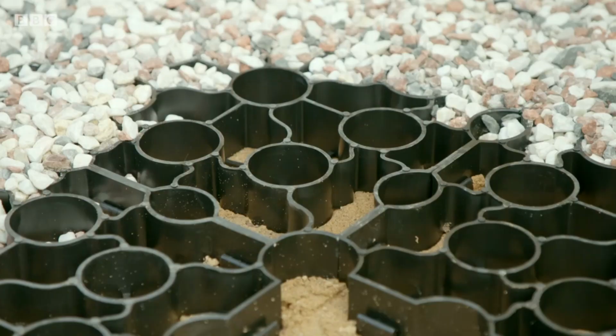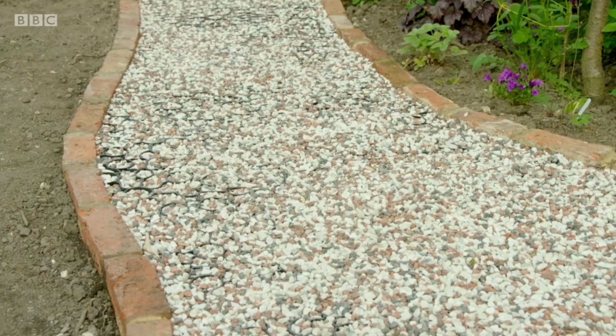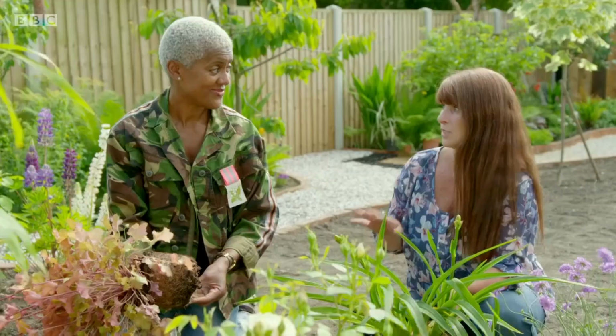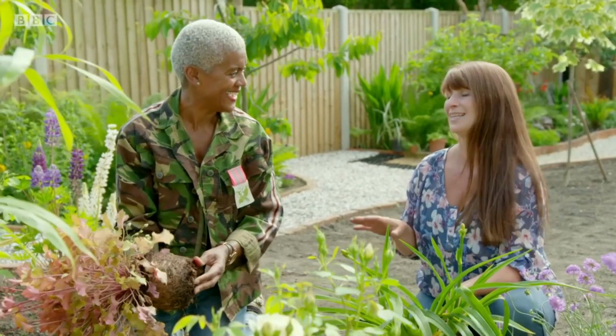Yes, definitely. We just felt that it was very important not just to consider what we were planting into the garden to make it look beautiful, but also that any hard surfaces that we had are totally permeable, so that any rainfall that we do have is totally absorbed and there's no runoff at all. There's no way it can go anywhere else. No, absolutely not. I'm not letting it.